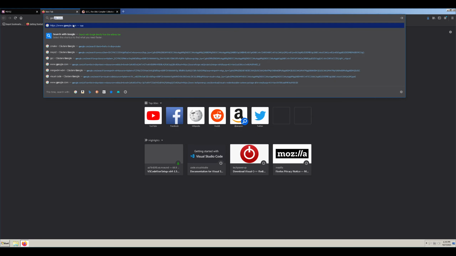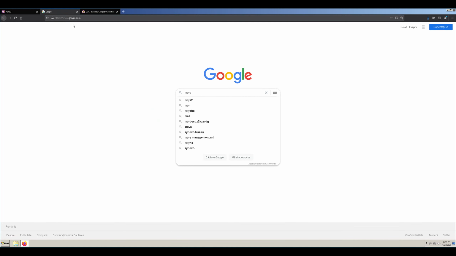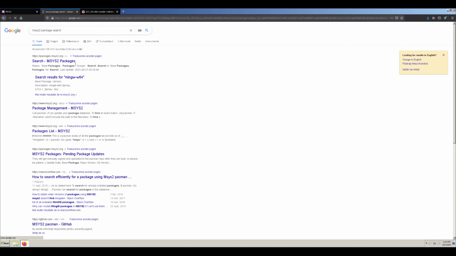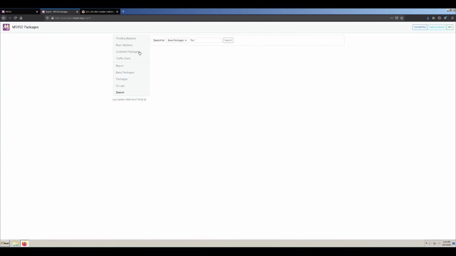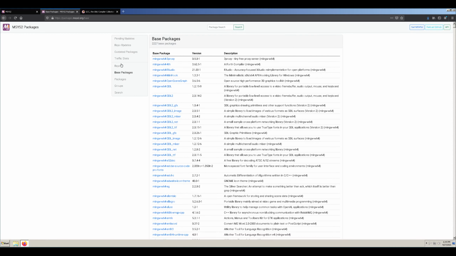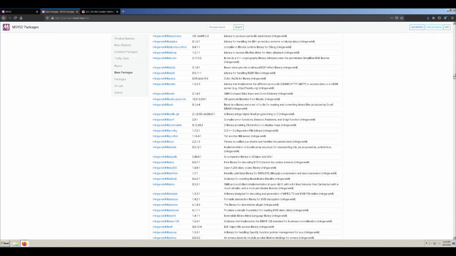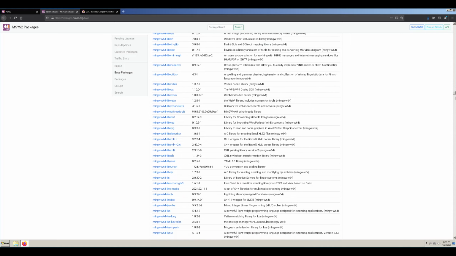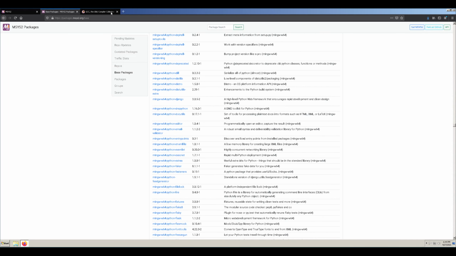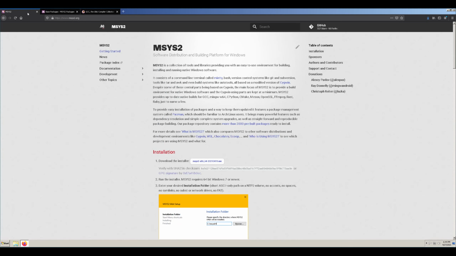Okay, let me go. MSYS2 package search. Let me show you the browse packages. Okay. As you can see, it already has a bunch of these common packages that you are going to need sometime in the future. So it's kind of easier to install them using a command line instead of, I don't know, manually building them, which is why I recommend MSYS2.